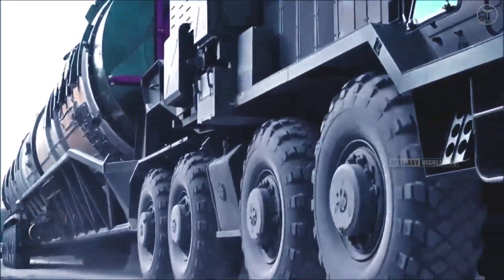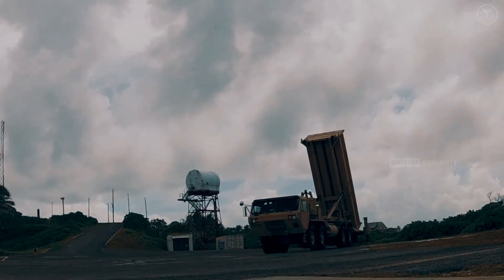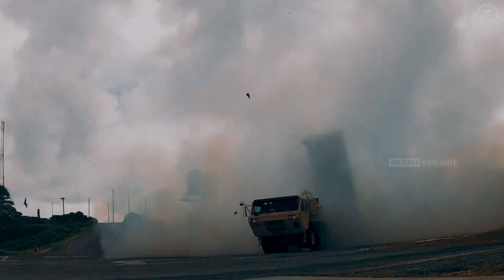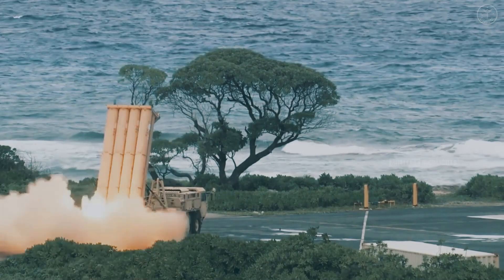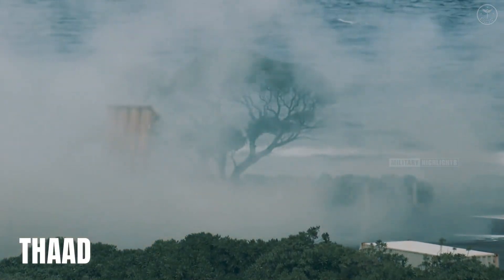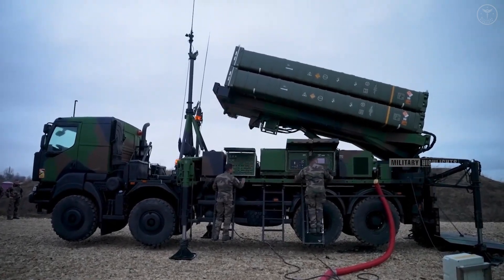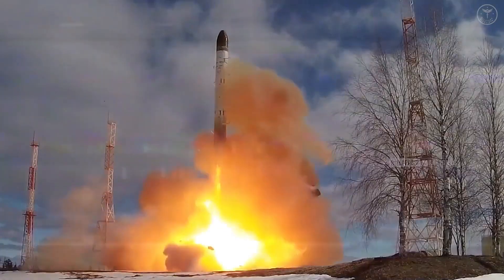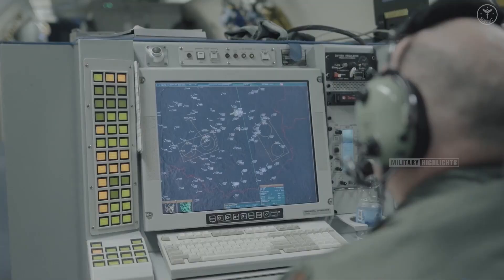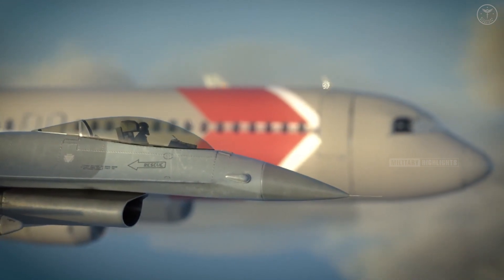Countering the Threat. Explore the diverse range of countermeasure options available to NATO. Discover the long-range, high-altitude missile defense systems like the U.S. Terminal High-Altitude Area Defense, THAAD, capable of intercepting threats from great distances. Witness the agility of the short-to-medium-range French Sol-Air Moyenne-Portée-Terrestre, SAMP/T, in neutralizing imminent dangers. Additionally, witness the impressive capabilities of missile defense warships and agile fighter jets deployed by NATO to ensure the safety of allied nations.